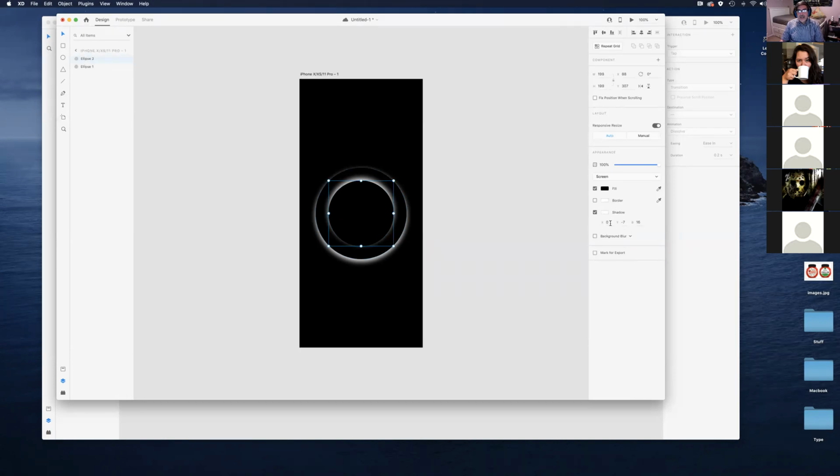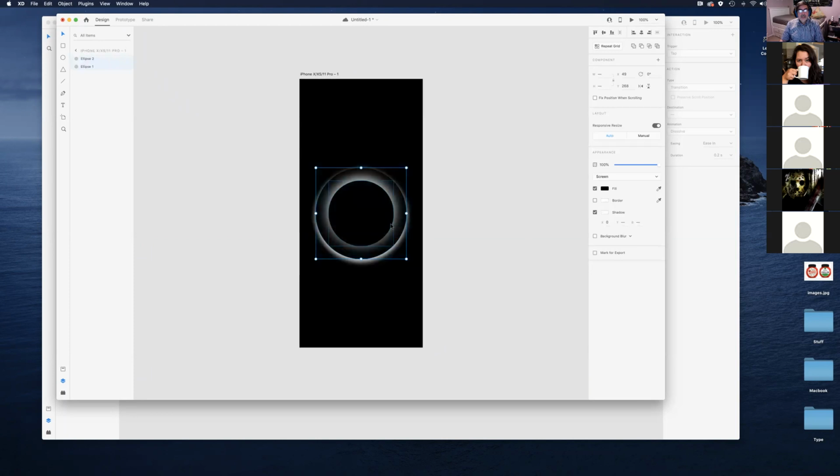These are your X and the Y values, and then this is the blurriness. If you think that 16 is too much, you can reduce that or increase that. In this case, if I increase it, it gives a little softer effect over here. So I'm just going to use this for right now.